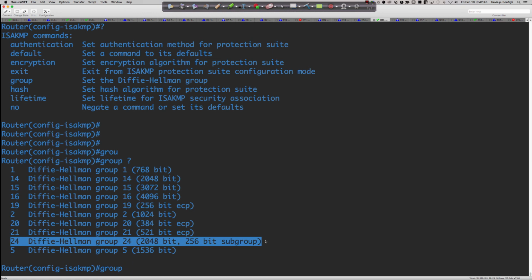And let me clarify that statement. As soon as I say that, you're probably going to say, oh, that's not true because anything running IOS 15 does. Well, yeah, but what about the routers running 12.4 code? Maybe you've got a scenario where you've got an older router, for whatever reason you can't get it upgraded, and it's just out there running a legacy version of code. And you want to do a site-to-site IPSec VPN tunnel. And this happens all the time.